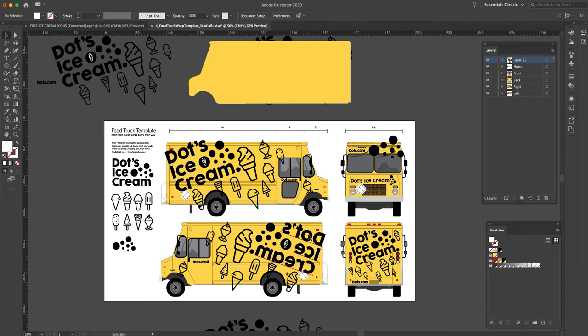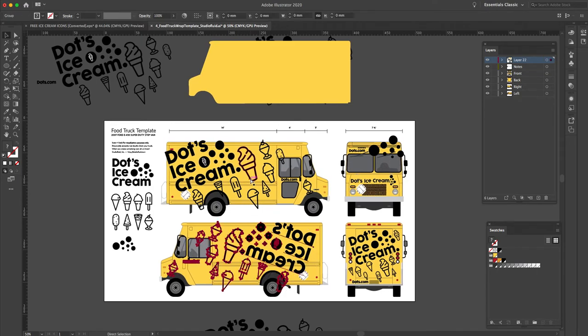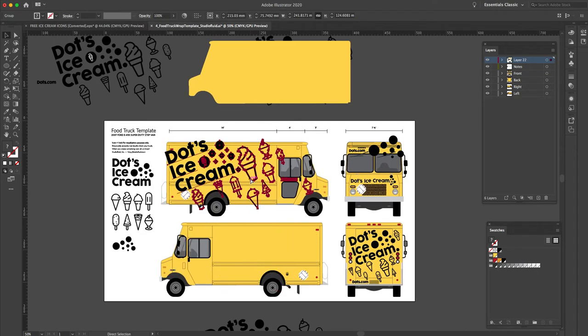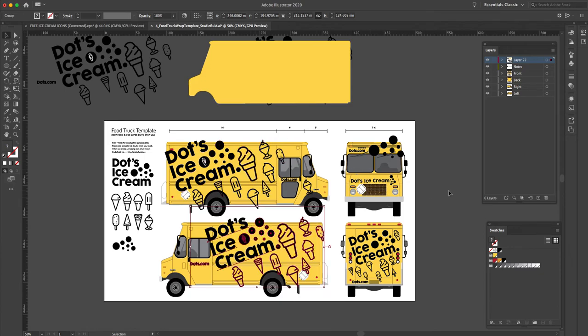What I could do, of course, is reset the type. I do the mirror, reset the type, and do it in such a way that it'll work in this direction. But the nature of these words, again, and even the period being part of the graphic, I just didn't want to do that. So again, that's a choice that you have to make when you're working on something like this. And you'll see, if you see vehicles out there, you'll see there's always different treatments in that regard.